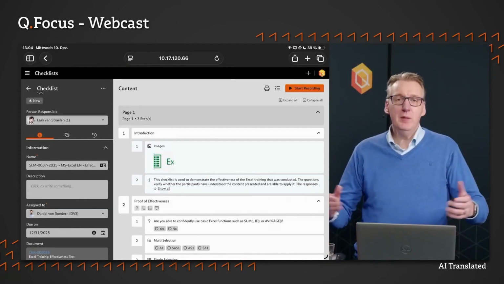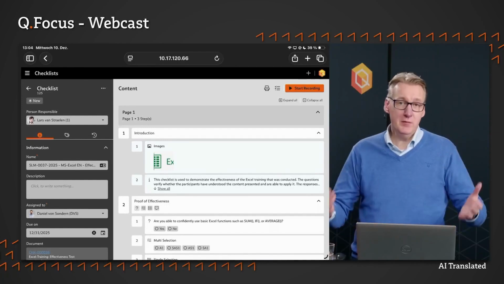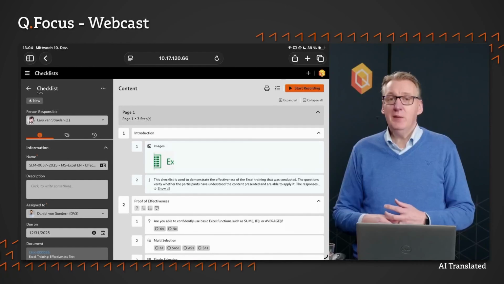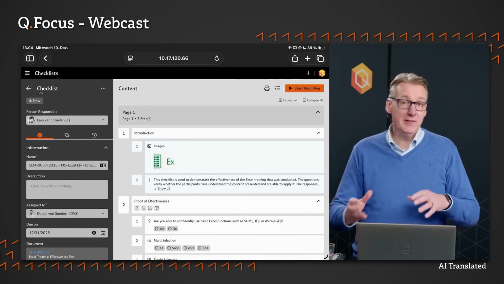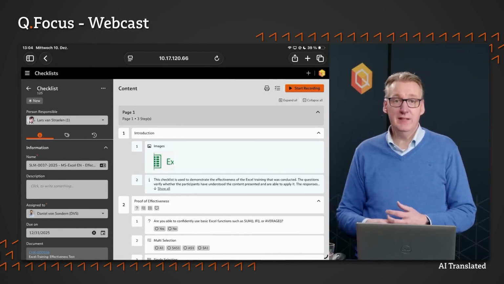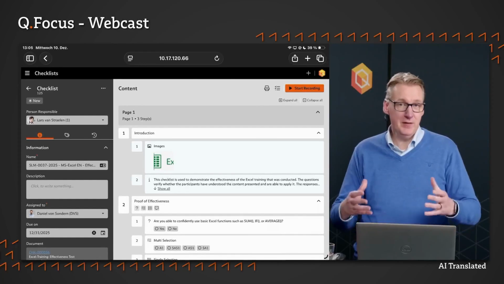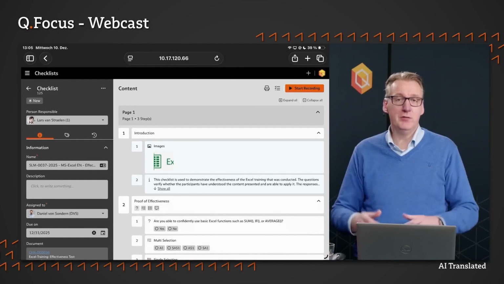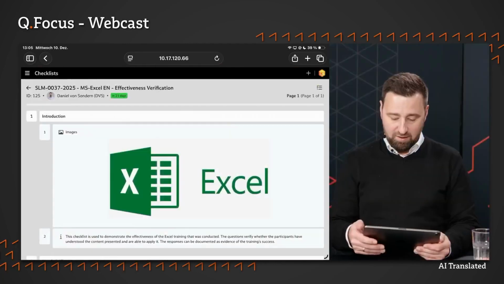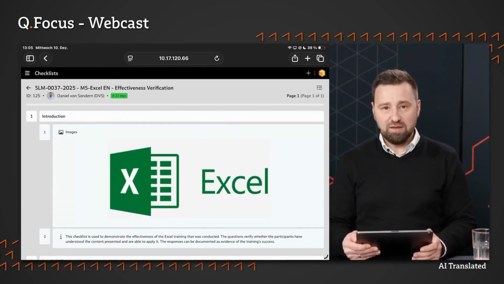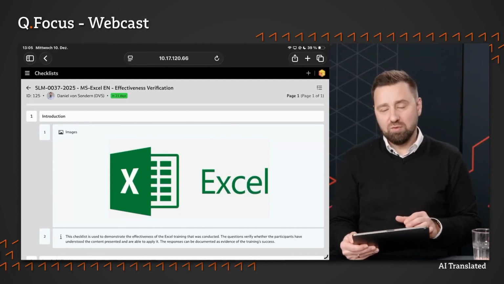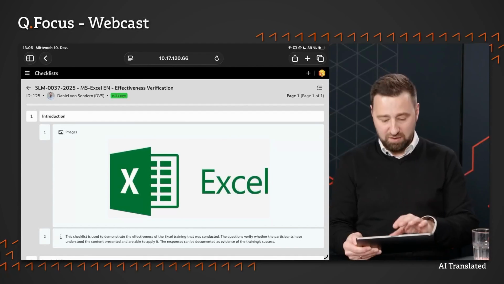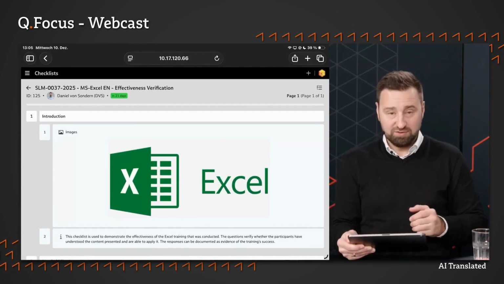If you want to know more about how such a checklist is created, which modular elements are available, and how it's set up, then take a look at the co-focus that specifically deals with the creation and management of this checklist. There's a separate video for that. Today, we're focusing on working through this checklist. I've already started working through it. I'll jump straight into the checklist form and can first get an overview of what the checklist is about by looking at the top section here, the introduction.